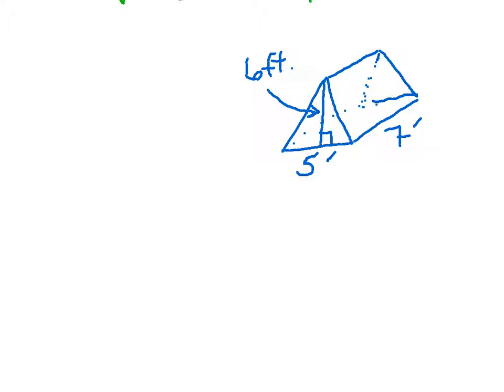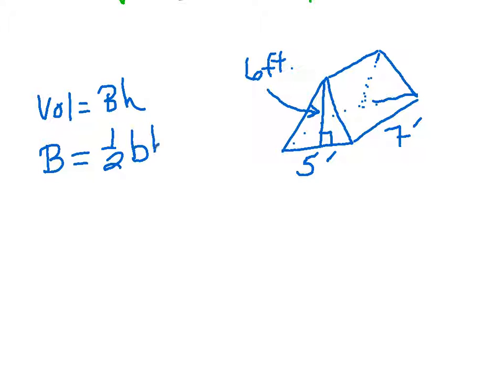Alright, so they want us to find the volume of this triangular prism. Again, they've pretty much given us everything that we need to know. And we want to write down the formula for the volume, base area times height. Base area is the area of a triangle, because that's the shape of our base. 1/2 base times height. This is what I don't like, is when you have base height there and base height here, and the numbers, they don't represent the same thing. So you just got to really mind your P's and Q's, as they say.